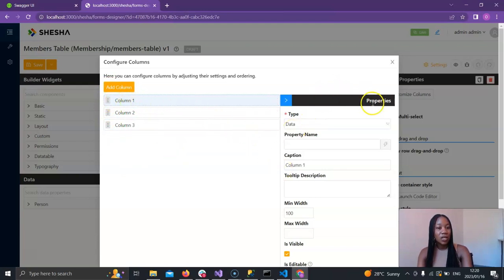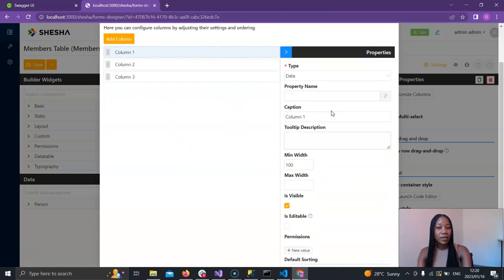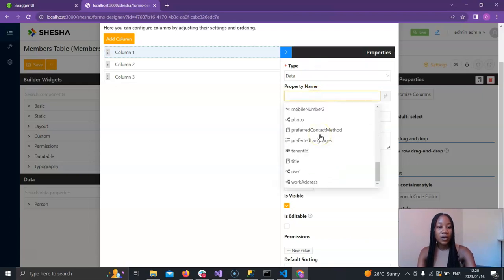Going on to the first column that we want to display, as you see on the property sidebar, it is populated with the different properties available for this column component. And as you can see, it does have an option of selecting different data types, such as data, which is static, and action, which we will get into as we go on through this tutorial, and a property name field, which has all the properties that you have available based on which entity you chose to bind to the form. And as you saw on the data panel, the properties that were available there are on the property name that you can access and have displaying on your table.